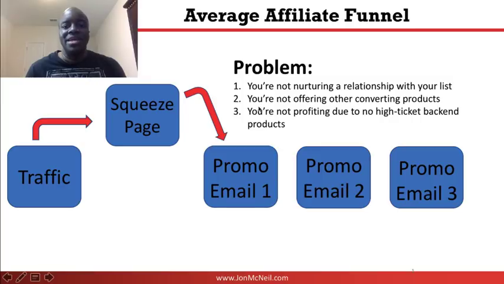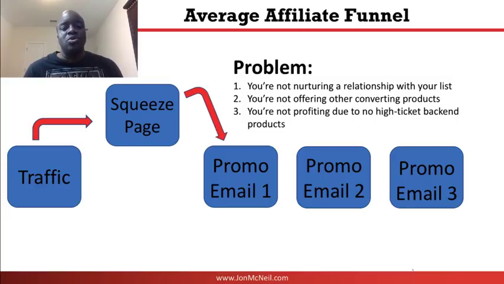The second thing that's wrong with this model is you're not offering enough different converting offers. For instance, maybe you're trying to sell a course on Facebook advertising, right? So you send them to the squeeze page and then you promote that Facebook course. Well, what if I'm one of those people who doesn't like Facebook? Maybe I want to learn Instagram, or SEO, or blogging or something like that.